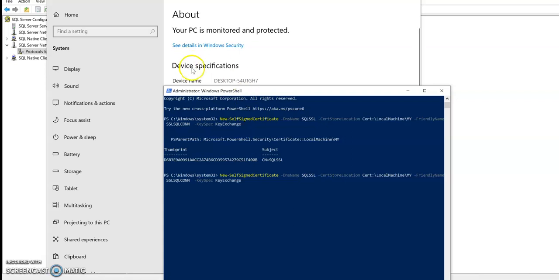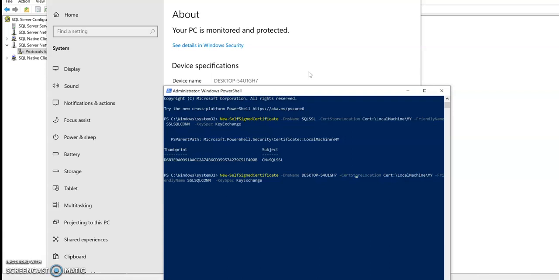As you can see, my device name is right there, DESKTOP-54U1GH7. I'm going to replace that with my device name: DESKTOP-54U1GH7.